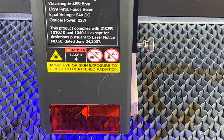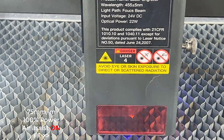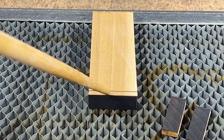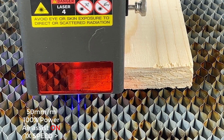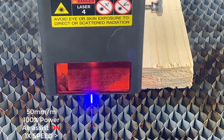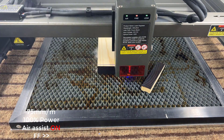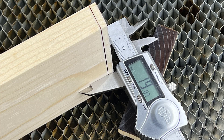Let's move on to testing the machine's ability to cut through half inch or 12.7-millimeter thick poplar wood. I will start with a cutting speed of 75 millimeters per minute, then increase it to 100 millimeters per minute and finally 125 millimeters per minute. Unfortunately, the final attempt did not cut through completely. Next, we'll try cutting a common wood board from Home Depot that I found in my garage. The thickness should be around 20 millimeters. I will start at 50 millimeters per minute — the laser cuts through the wood like a sharp knife through steak. I'll increase the speed to 75 millimeters per minute, and while it didn't cut through completely, it cut through more than 95% of the way. Cutting through this 19-millimeter wood in one pass is still fairly impressive.